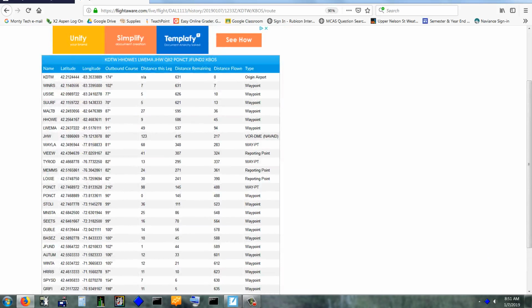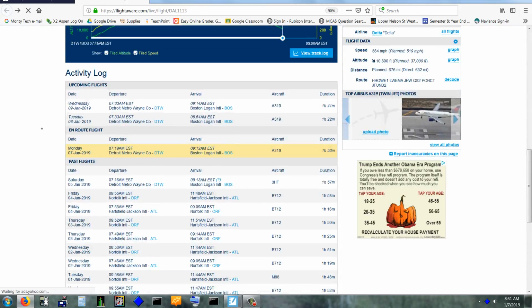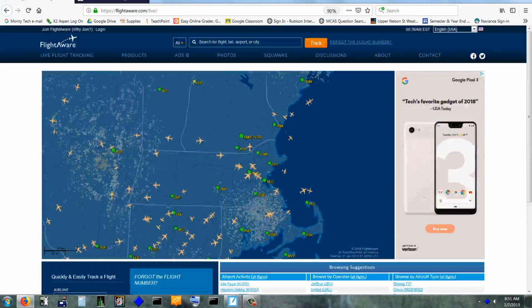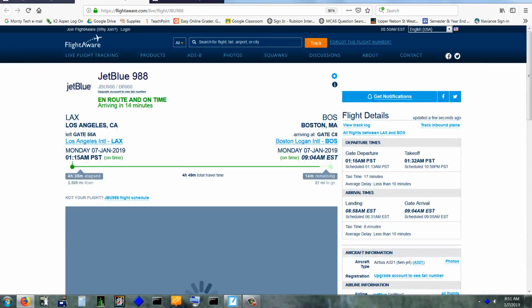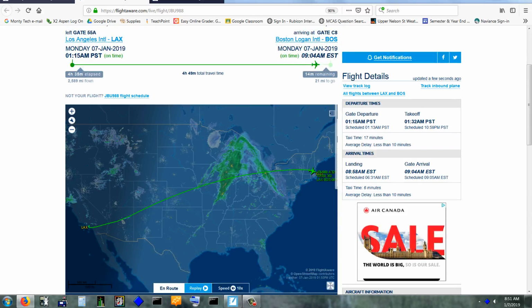All right, so there's the direction, and then back here was the magnitude. Actually, that makes sense that it's traveling east because it left Detroit and it's going to Boston. So that's definitely east. Oh, the magnitude was when I clicked on it down here. Right. So speed. Oh, that's a different one, but whatever. 354 miles an hour. That's a long flight.